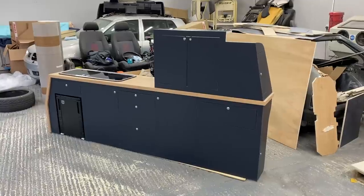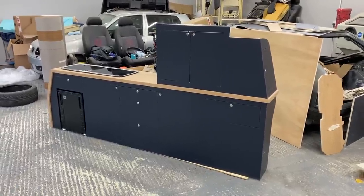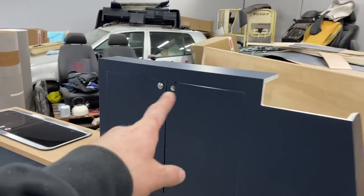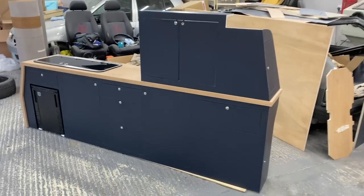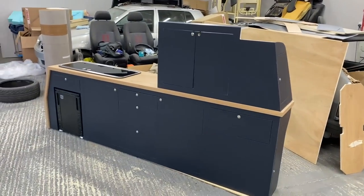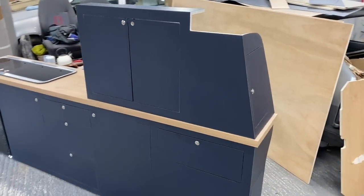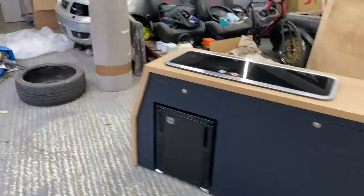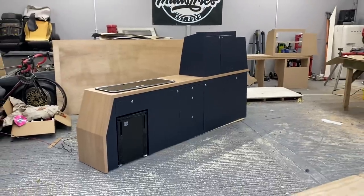Right, they're done-ish. I am so pleased with how they have turned out and the colours and the way that they go together and everything. It looks absolutely mega. You can see there we're missing a latch, a handle. Yeah, didn't order enough. I need to get one more, which isn't going to be a problem because we might need some for the bed anyway, so I'll get some of them ordered. But yeah, done, finished, built, ready to go in the van. Looking absolutely mega. I know I always say it about stuff, but they look so good.